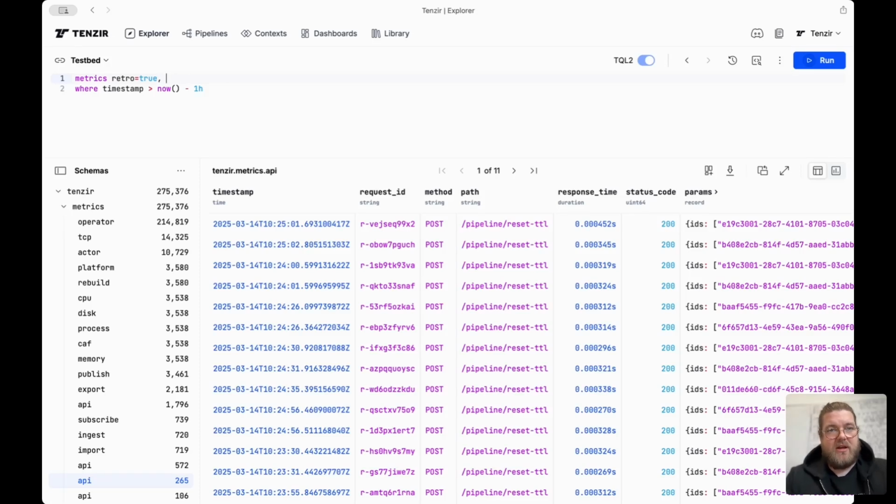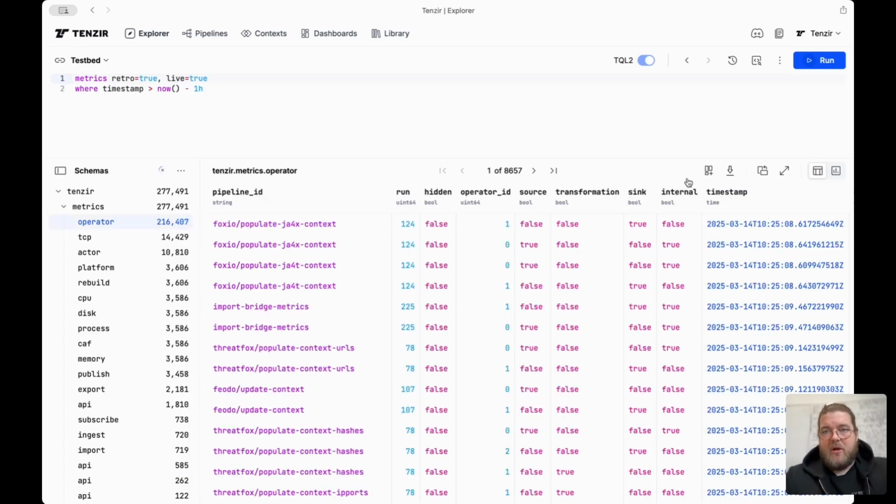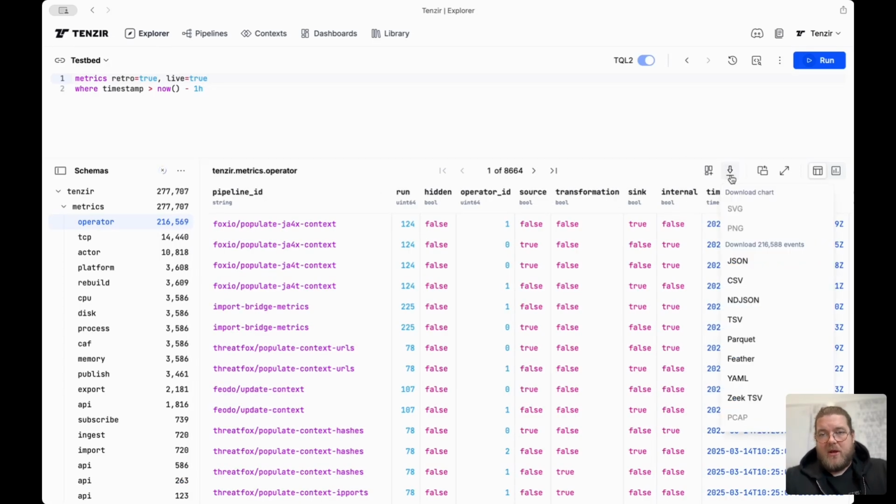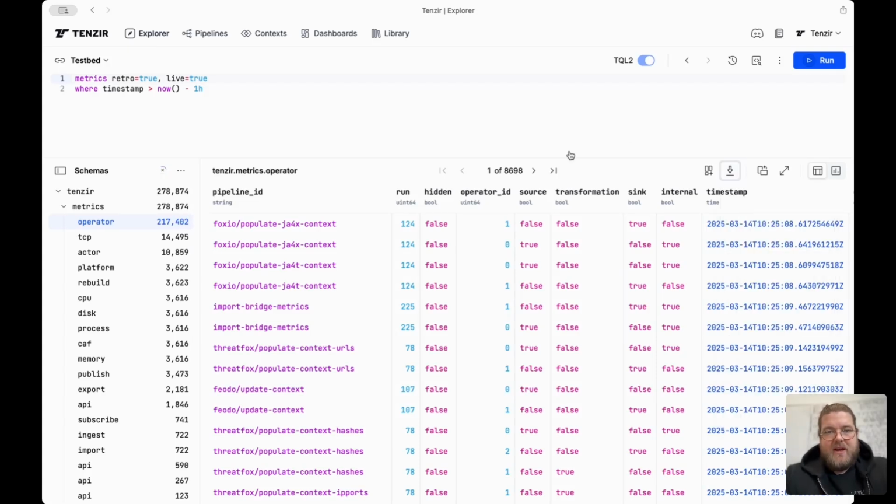And now if I also say, okay, I additionally want to have the live data, and I hit the run button again, what happens is that I first get the status over the last hour, and now you continue to see metrics trickling in as they appear. And another new thing about the download button is that I can still download this. Previously, this would have only worked once the pipeline was completed, so it never worked with infinite data sources, like a live stream of the metrics. But now if I hit download, it will just download whatever was in the cache up to that point. And yeah, that's it. New Explorer in Tenzir Platform 1.9.